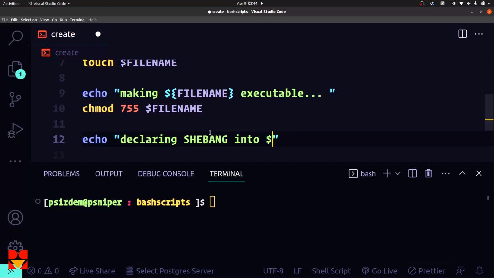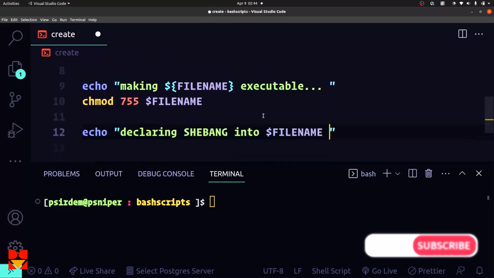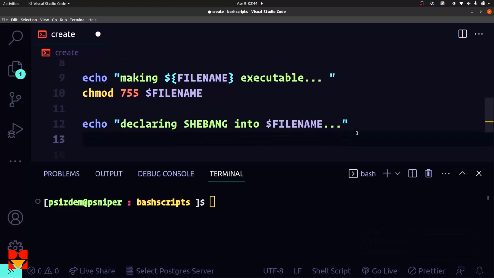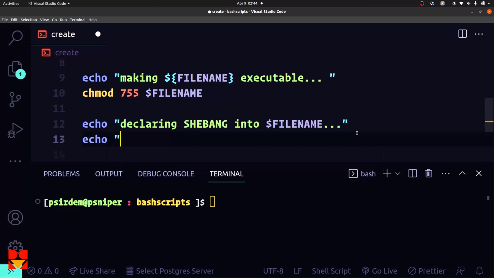So we have file name here. Bear in mind that you keep the variable names the same, right? So to do that, we echo the shebang, right?